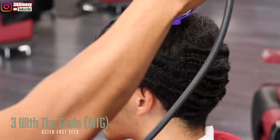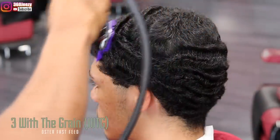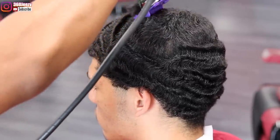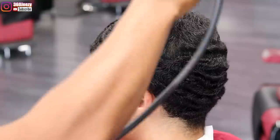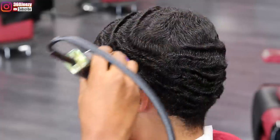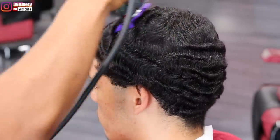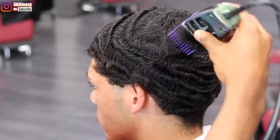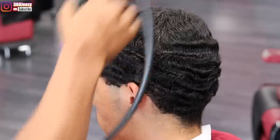All right, now I'm cutting my client's hair with a 3-guard open, which is a 3.5, and I'm going with the grain. That's what WTG stands for. I'm actually gonna close the lever midway into cutting my client's top. I did the lever open just to see what it looked like, and didn't wanna cut off too much at once, so it's better to start off open than closed.